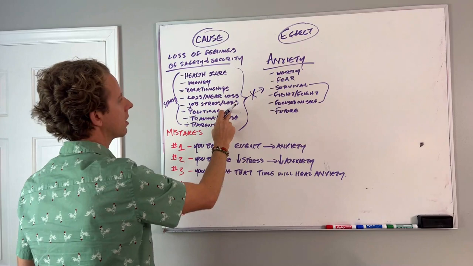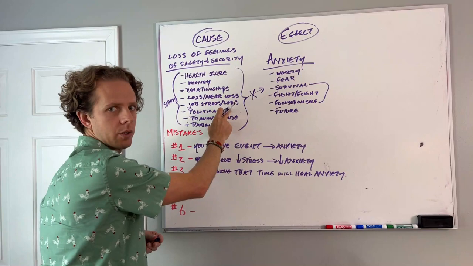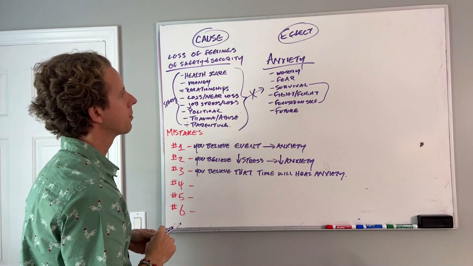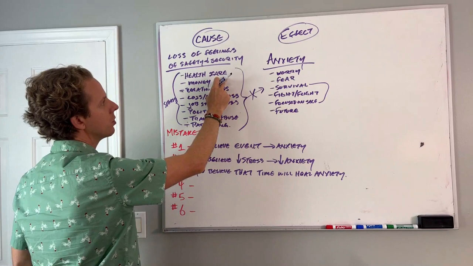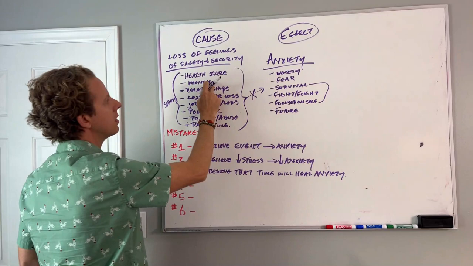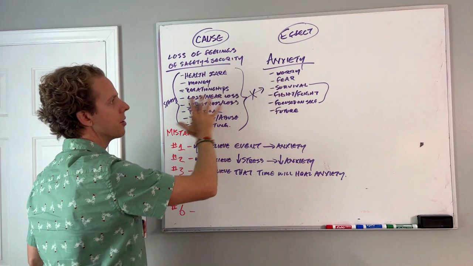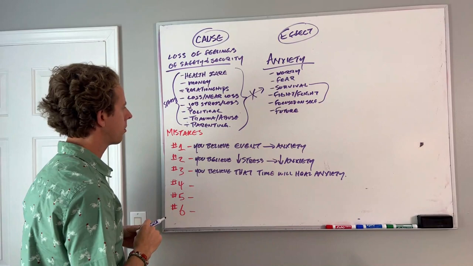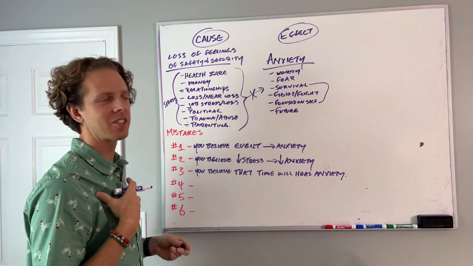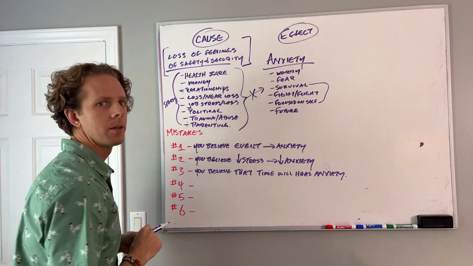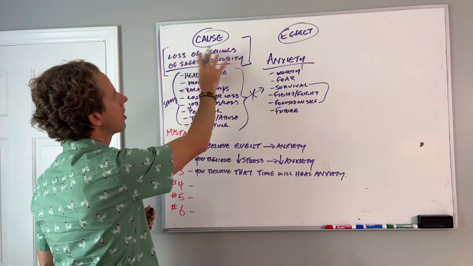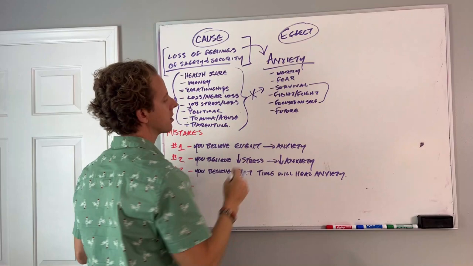This is really, really important because it means that your anxiety was not caused by the particular event. This is a really big mistake that keeps people stuck with anxiety for a really long period of time. To get rid of the anxiety, they make changes to their job, try to change how they're parenting and get more support, try to improve their wellness and avoid future health scares, or need something to change with the money situation. Look, it's logical to think that these things are connected. I'm not trying to shame anyone or make anyone feel guilty for making these mistakes. I made these mistakes when I had anxiety. But what's really going on here is that there has been a loss of safety and security, and it just so happened that one of these events is what kicked that off. This is the common denominator. This is the common cause that leads to anxiety.